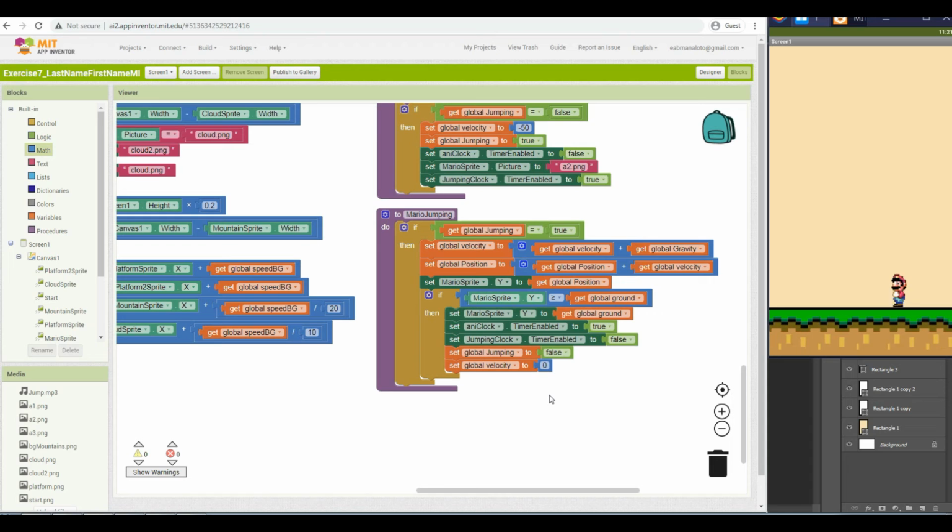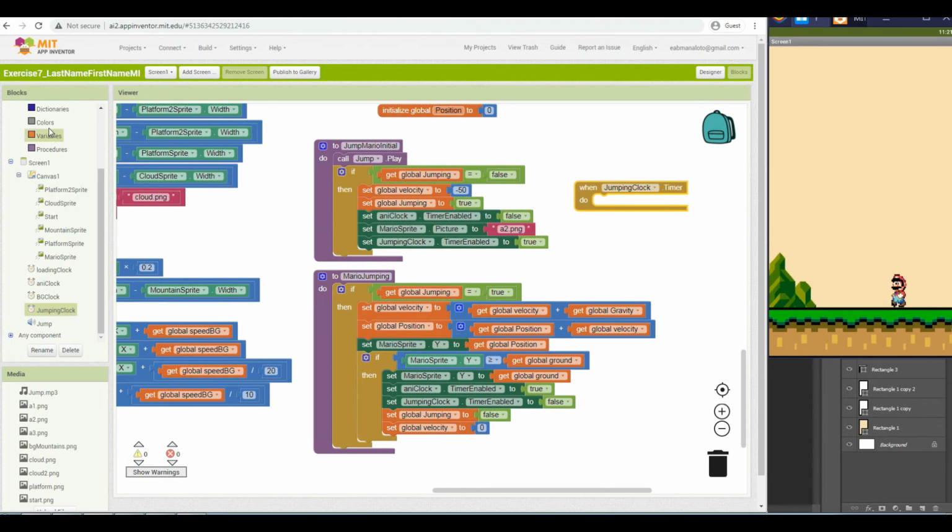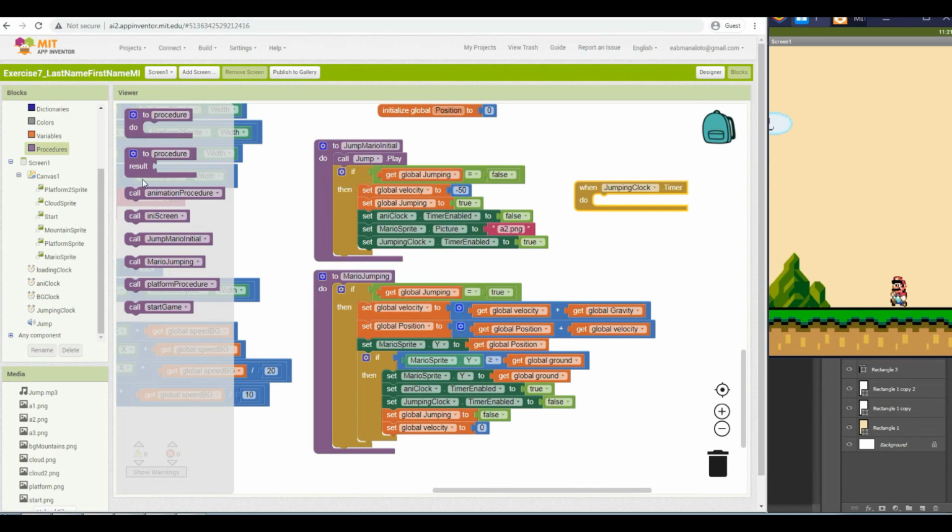Okay, the next is we'll now use the jumping clock timer, and we will call our procedure, which is the Mario jumping.